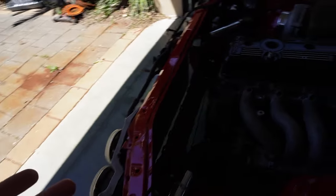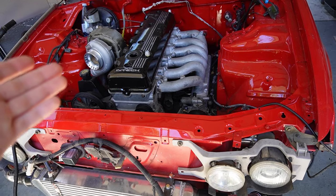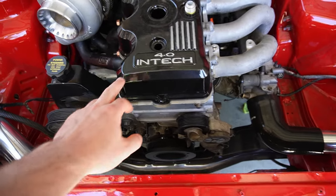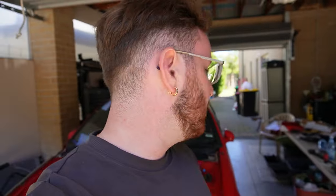When these cars are standard — in the case of this one it came with a single overhead cam six cylinder, which we all know is called a SOHC — in later Falcons like AUs they came with the Intec, which I've swapped in. From the factory they're pretty quiet, and when the exhausts rust out, which is very common, they sound terrible. The first thing I'd do is buy one of those $250 cat-back exhaust systems off eBay — it's a very easy way to transform the whole experience from a boring old taxi to a relatively exciting sports saloon.